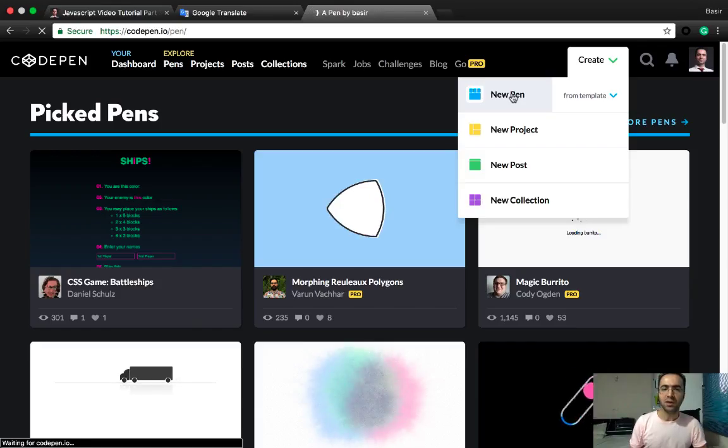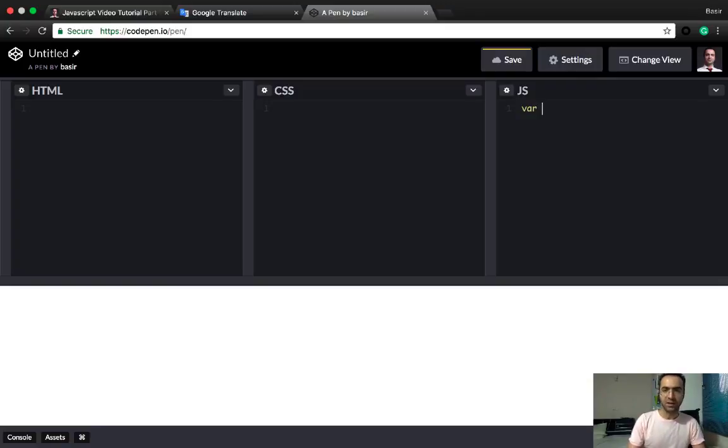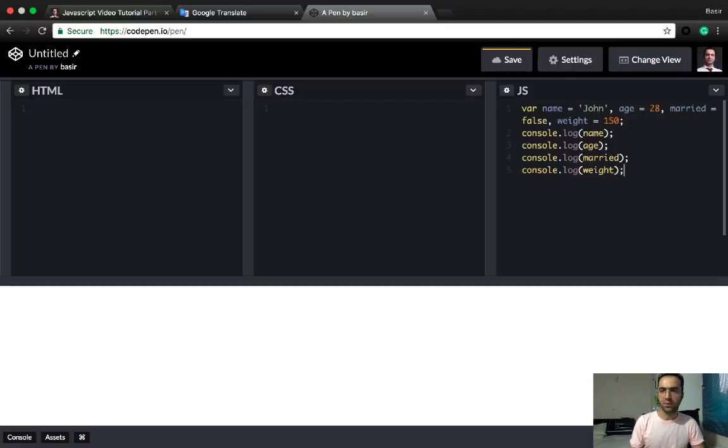I create a new pen and I want to write some lines and check the order of running code and see how JavaScript runs the code. Let's start by defining a variable name and set it to John. Very good.